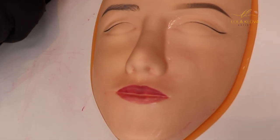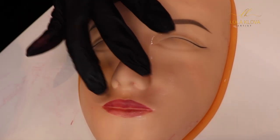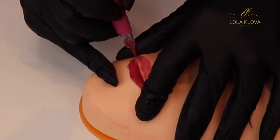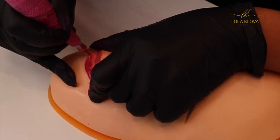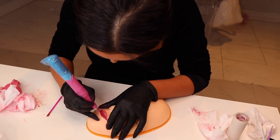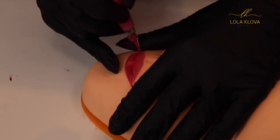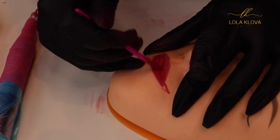So that's just after our second pass, and I'm gonna continue on with our third and do as many as we need to get to the same color as the top. Now I'm going to do my last one, really focusing on areas that I think need some work. And let's see how this has turned out.